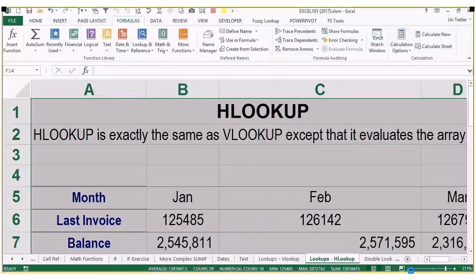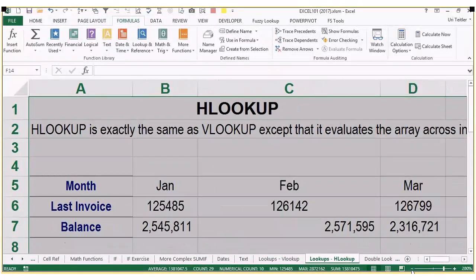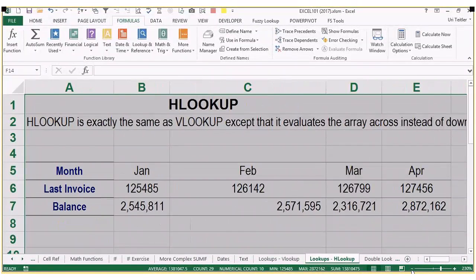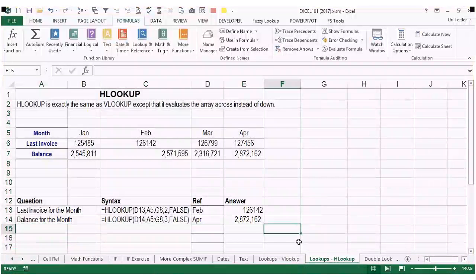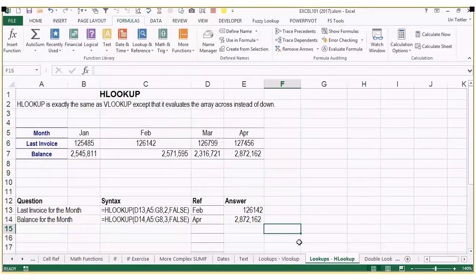HLOOKUP. V is for vertical, H is for horizontal. Never used it before. I'm not surprised. I've been using Excel for almost probably 20 years now. I cannot think of an example when you'd ever use HLOOKUP. Anything more than 3 or 4 rows, 3 or 4 columns, you normally turn into rows, and so I use vertical. But it does exactly the same thing.